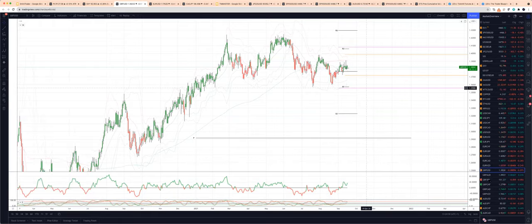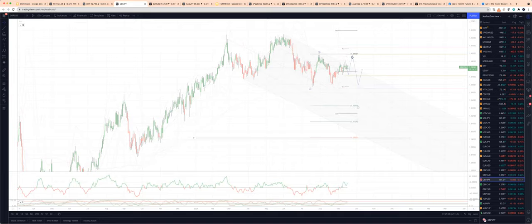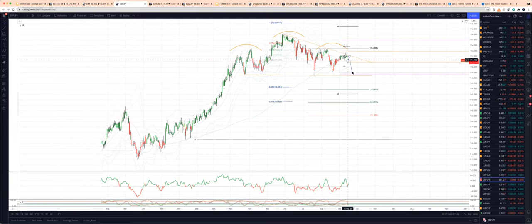Sterling yen, had this game on the short side yesterday, and I got in, it was running about 40 pips in profit, moved stops to entry and got taken out. So if we can take out this 150.70 area, then I think we can look for a test of 149 on the downside.